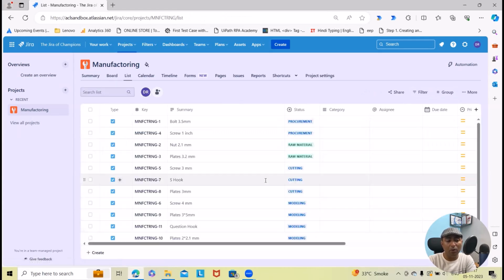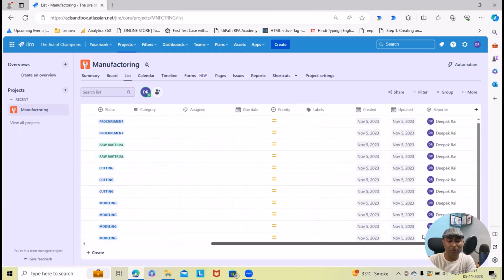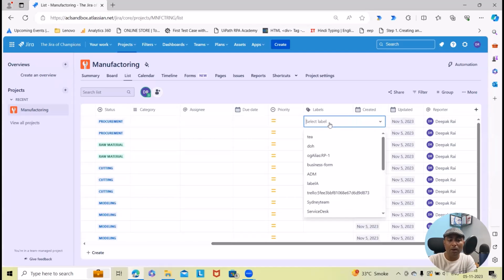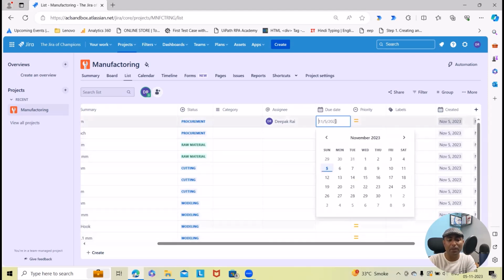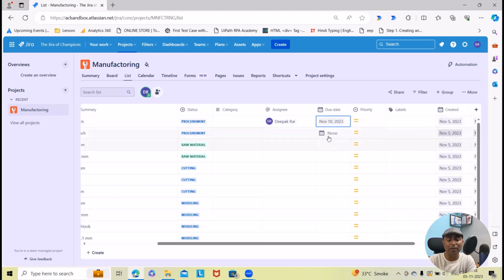Now, if I wanted to see in the list view, you can see the complete board available into the list view, where you have created and updated date, reporter name, labels if we have any, or if you don't have, we can also add it based on your needs. Then as of now, it's not assigned. So if I will assign with my name, you will see assignee name as well. Category, in which category it is lying. Due date, if we have any due date, that will be populated here. But if you want, you can add the due date accordingly.